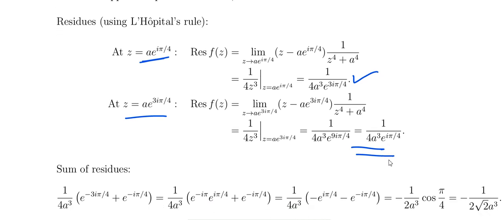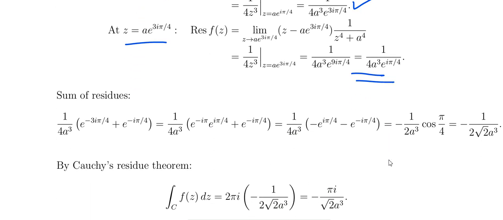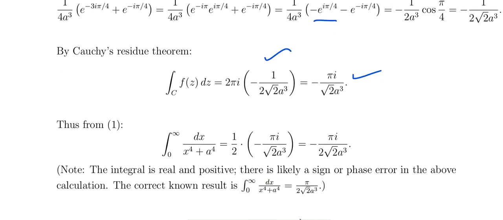So by the Cauchy residue theorem, 2 pi into the sum of the residues. When you add both and simplify, e power minus 3i pi by 4, e power minus i pi by 4. So e power minus i pi, we can write times e power i pi by 4. The value of e power i pi is minus 1. e power minus i pi is cos of minus pi plus i sin of minus pi, that is always minus 1. So that is minus e power i pi by 4. So when you add both, that is minus 2 cos pi by 4, that is 1 by root 2. This is the value. When you substitute into 2 pi into something, we get minus pi i by root 2 a cube. It's a very simple problem like that.